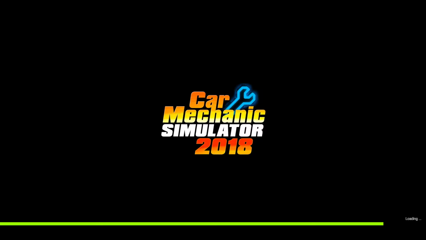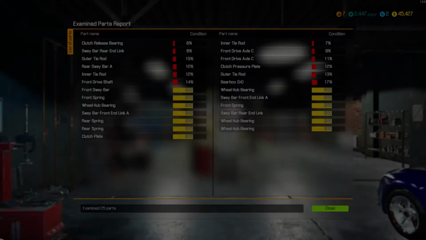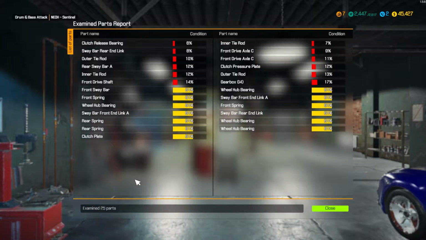Wait for the game to load again. The game is loading, right? There we go. I don't know why that took a while. I'm on an SSD. Well, there's a problem. Clutch, sway bar, drive shaft is shot. Gearbox itself is shot. The clutch pressure plate is shot. Drive axles, all that fun stuff.